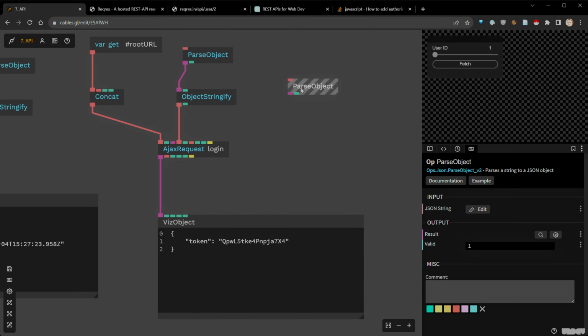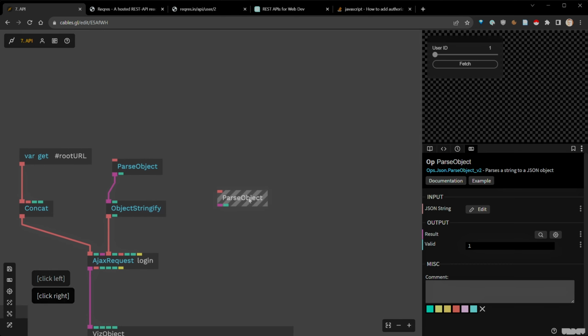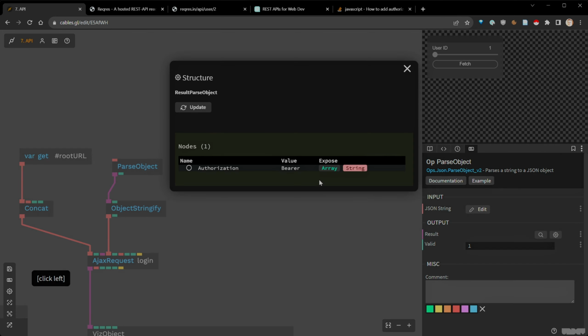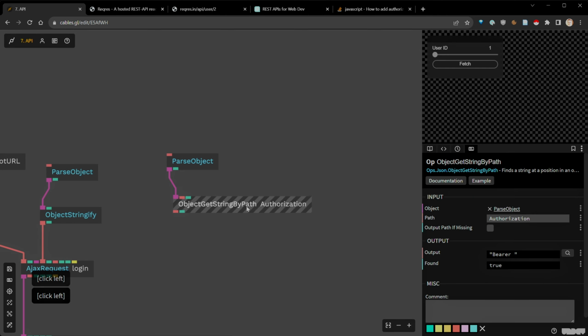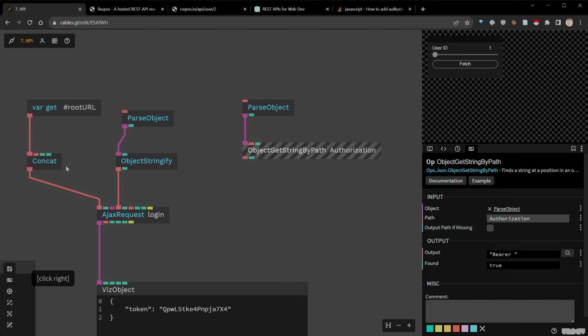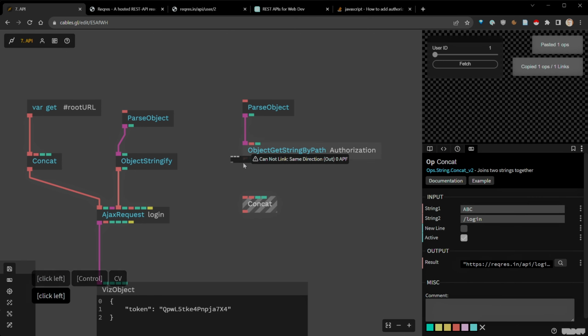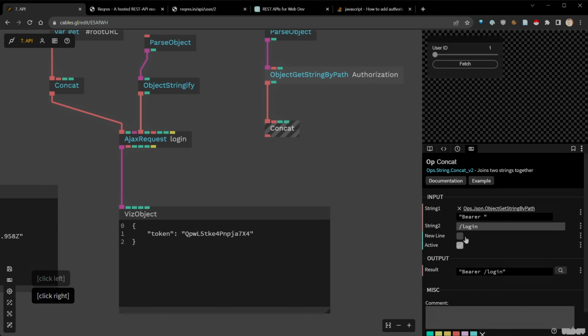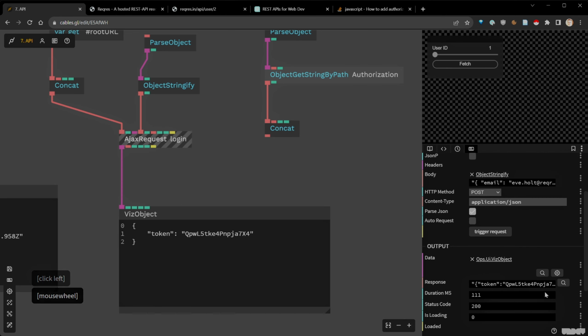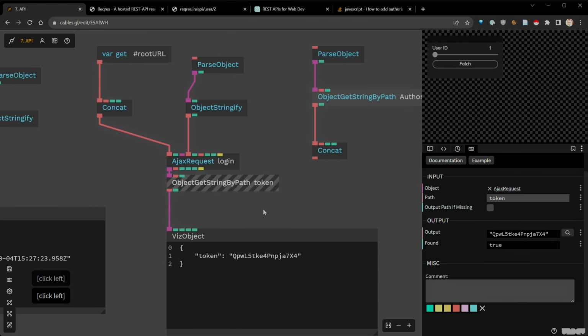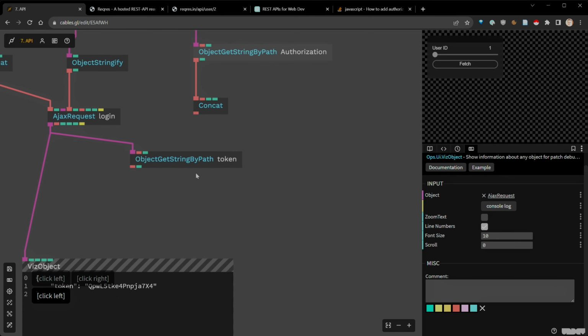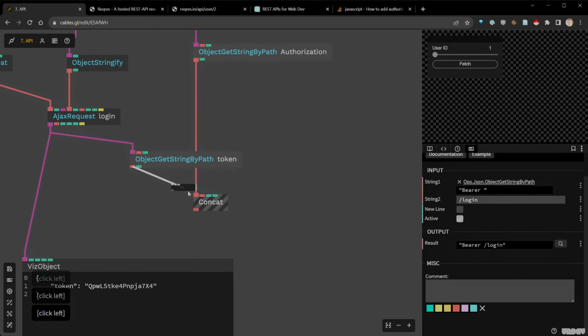So the way to do this would be to compose the object. It would be a bit smarter than the way we do it here, but it doesn't matter. I can go here, get the string itself, concatenate to here the token that we just got. So I go here, get the token, concatenate.